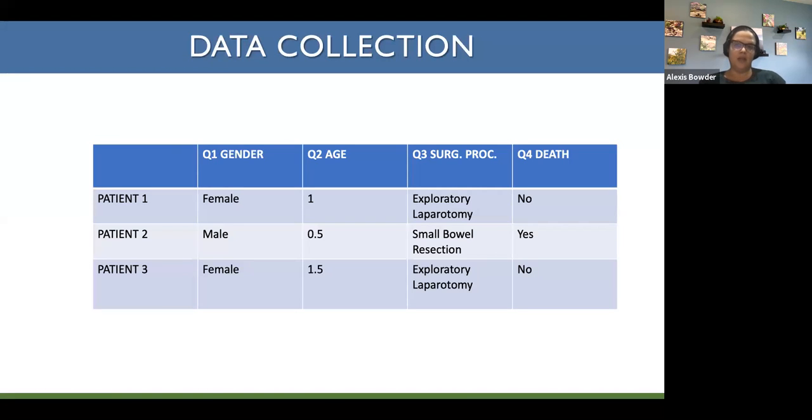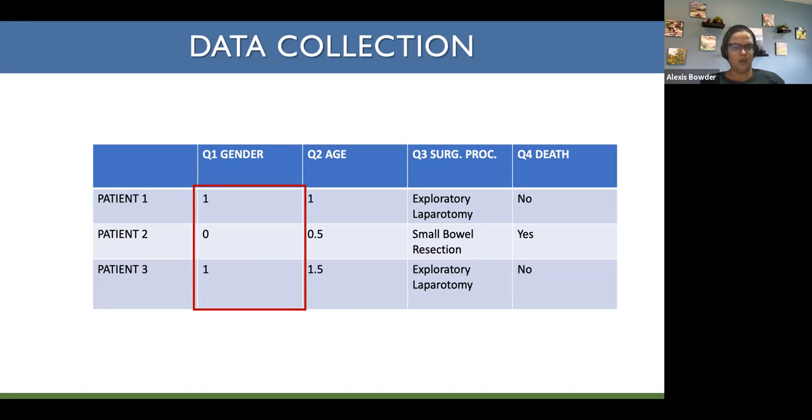So when we think about cleaning our data, let's look back at our example and see just our primary original data and think about what we might want to do to clean that data. As we mentioned, one of the things that you can do is assign numerical variables to variables that are nominal or ordinal or categorical. So if we look at gender, we can assign a 0 or a 1 for male or female. In this example, we assigned a 1 to equal female and a 0 to equal male. And you can see that we replaced that in our original data set.